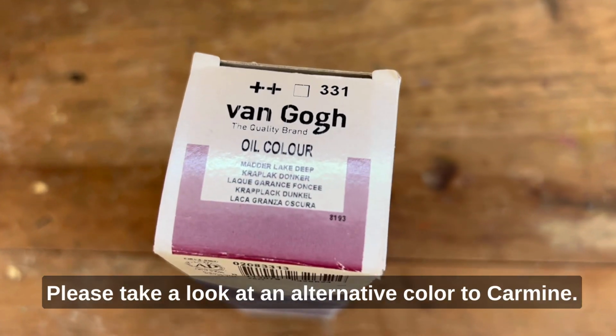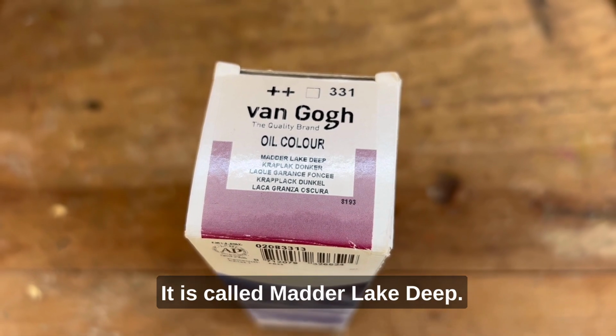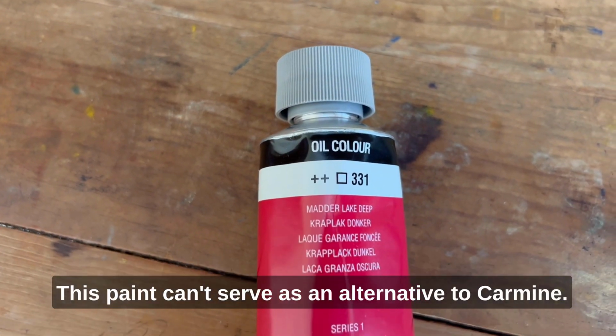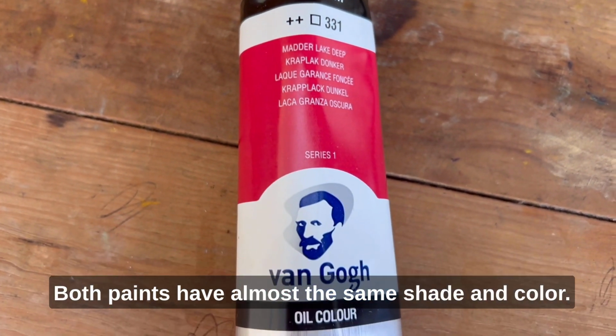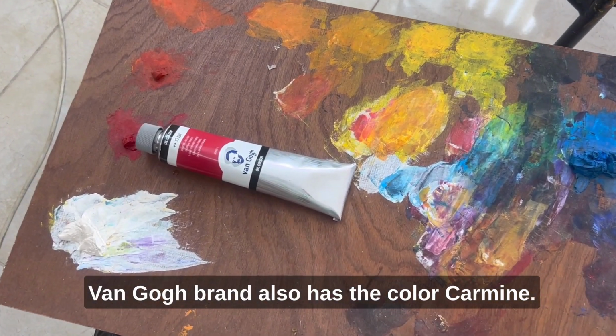Please take a look at an alternative color to carmine. It is called Madder Lake Deep. This color is from the brand Van Gogh. This paint can serve as an alternative to carmine. Both paints have almost the same shade and color. Van Gogh brand also has the color carmine.